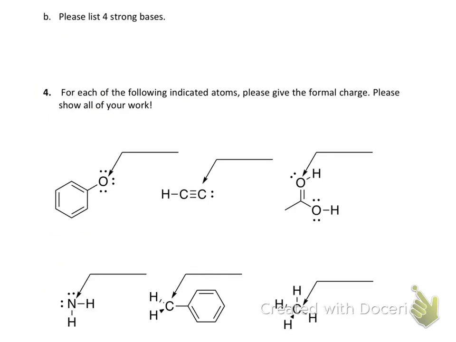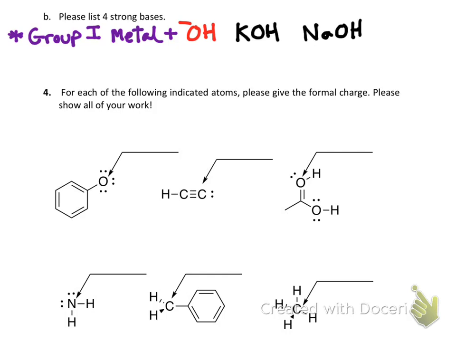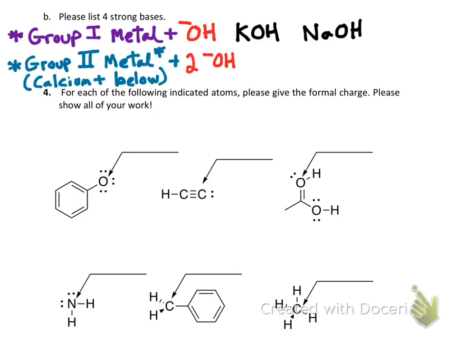What of our strong bases? Well, remember, there's 2 things we look for if we're looking for a strong base. We've got group 1 metals and hydroxide. So group 1 metal and hydroxide, some examples would be potassium hydroxide and sodium hydroxide, KOH and NaOH, respectively. And since the group 1 metal in a salt would have a positive 1 charge, we need 1 hydroxide to counterbalance that. Our other examples are group 2 metal hydroxides.